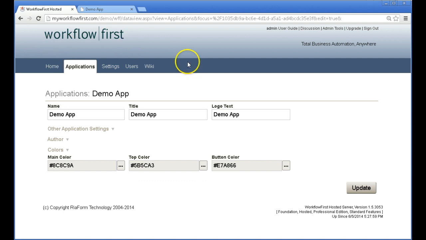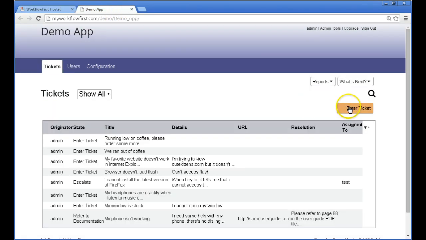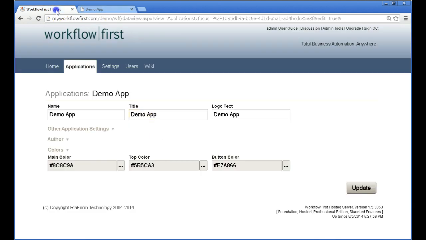It derives both of those colors from the top color that you specify here. The button color just refers to the color of the action buttons that you get in Workflow. By default, we show that as a kind of orange color to make it stand out from everything else. If you don't like that, then you can just make it gray quite easily.